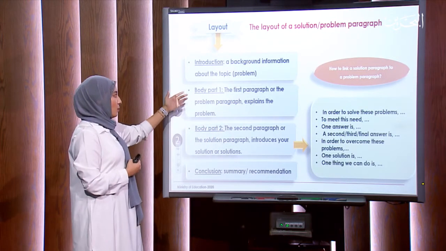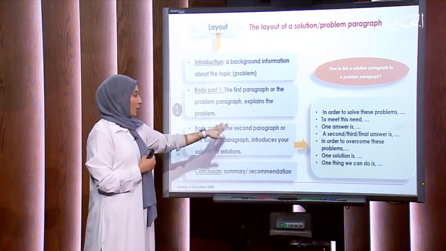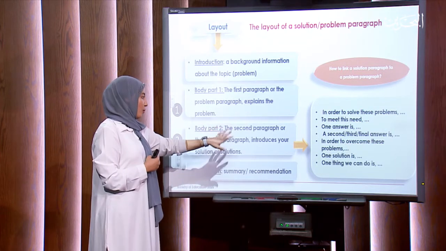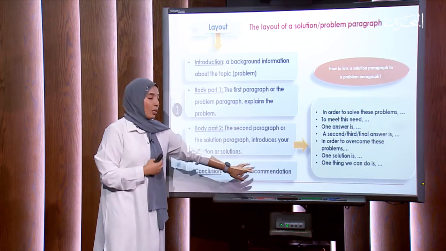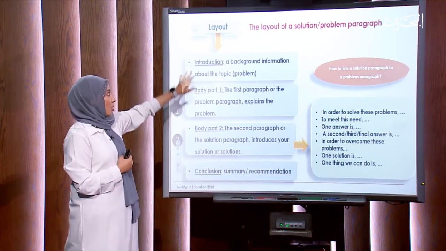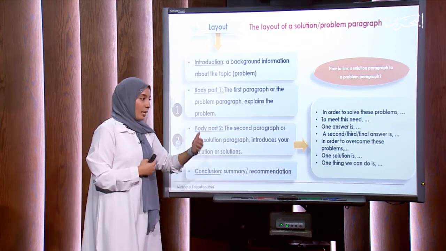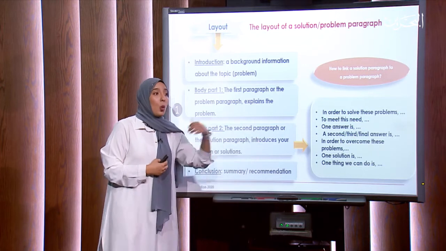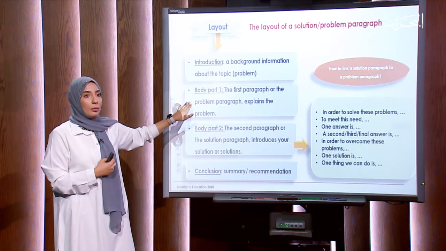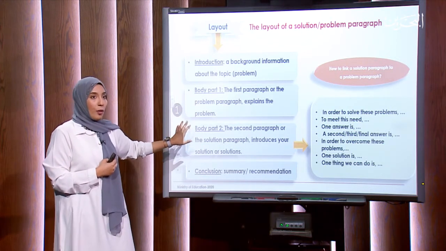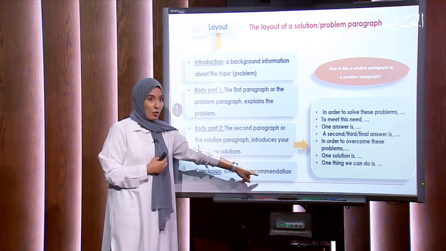After you explain the problems, we usually have a second paragraph in which the solutions are recommended. So here you're telling from your perspective, or from the research, or from the facts, what solutions can happen. In the end, summary and recommendations. So what happens here: introduction, a background of the problem. If it's real life, you do state when it started, how it started, why it is touching you, why it is a problem to you. Then you get to the main part. What is the problem? The solutions from your research. In the end, the summary of the entire thing with recommendations.